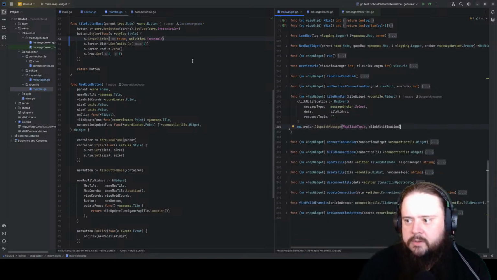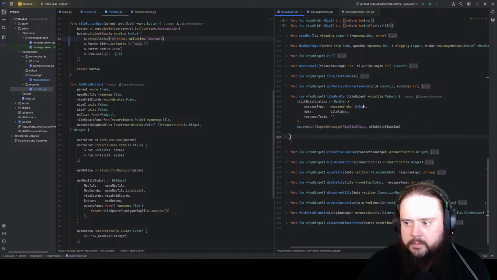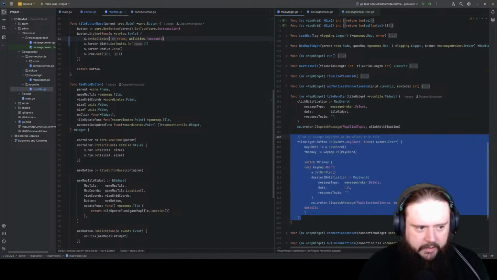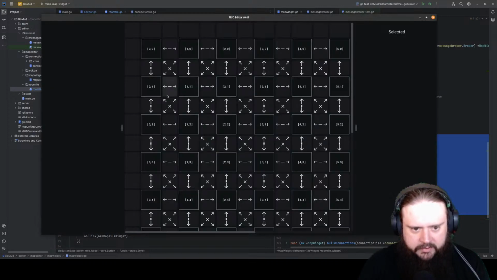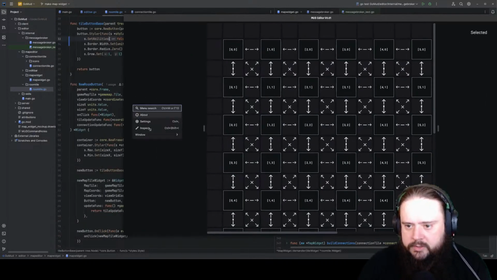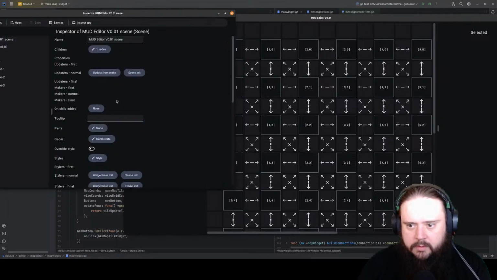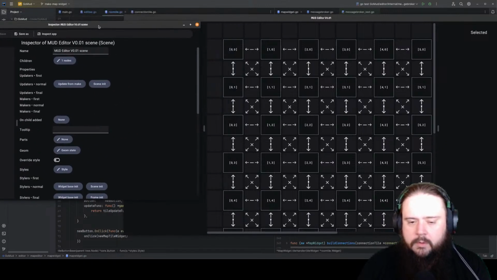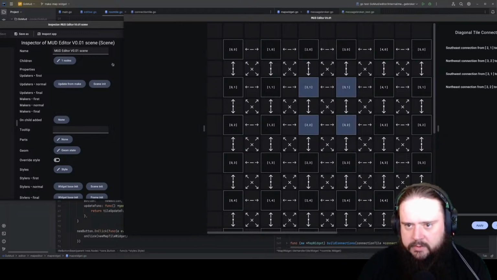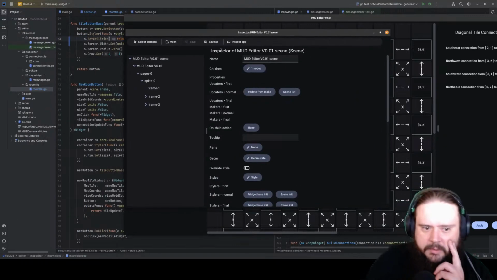Let me rethink that again. Put that back just so it stays. We need to see who actually has focus. Is that something I can determine?